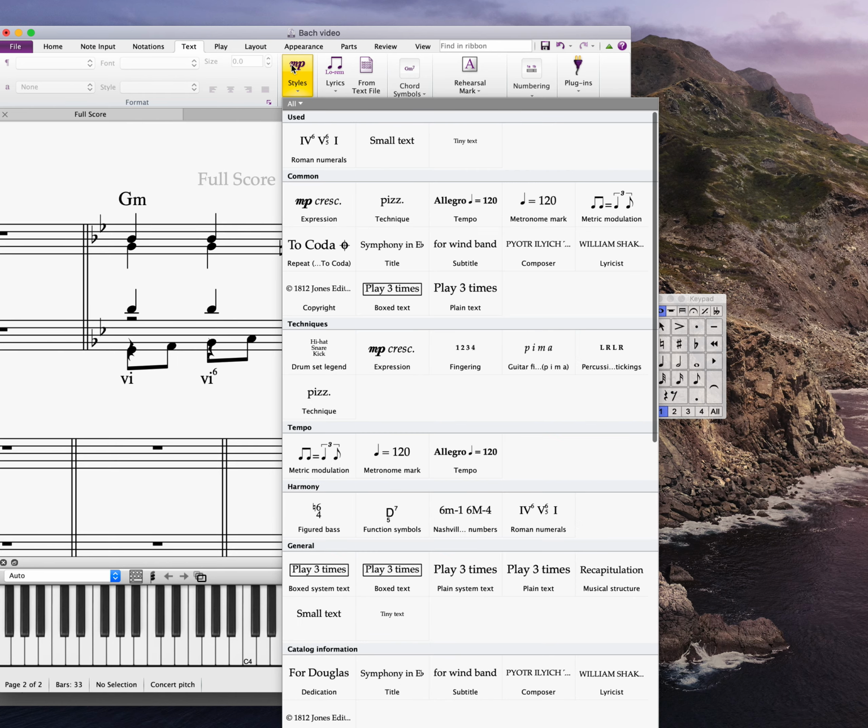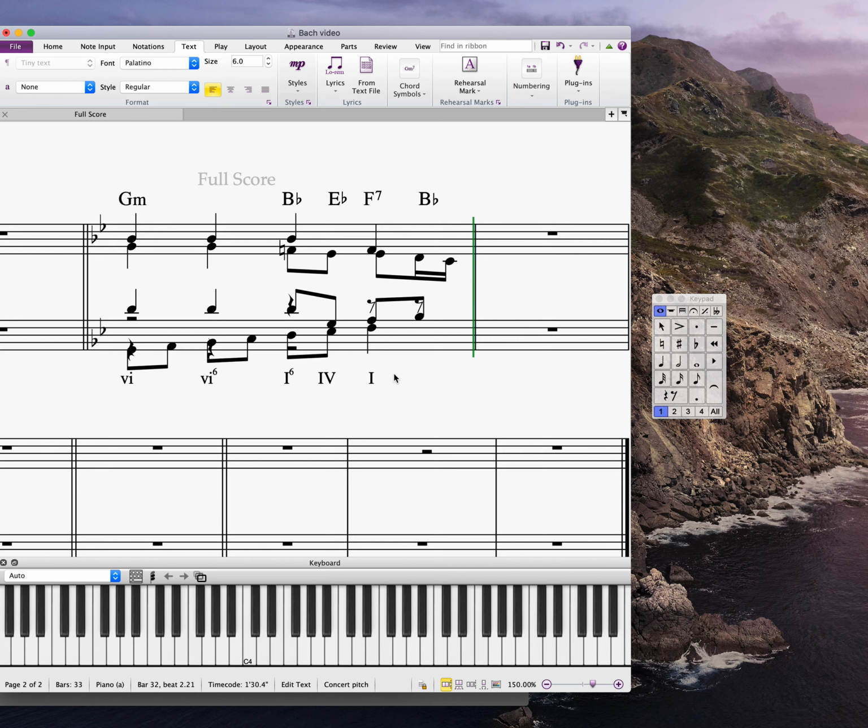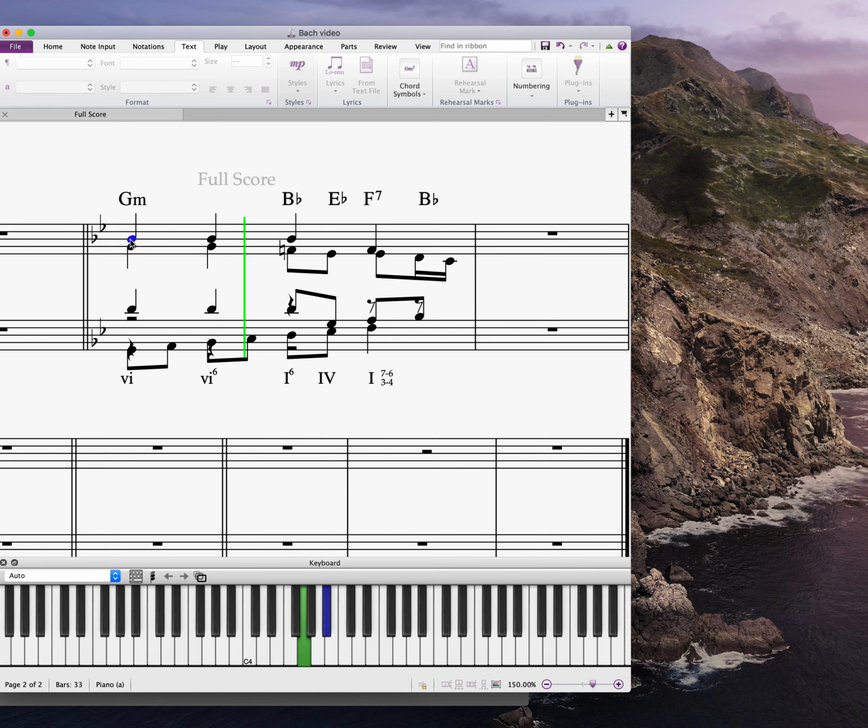Okay, so in this case, we're going to go up to tiny text, and we're going to hit 7/6, and I wonder, I can go right underneath. Good. 3/4. Isn't it supposed to be 4/3? That's weird. 3/4, but that's what it says here. I could not analyze this myself at this point, but I think that's good. 7/6 3/4. Let's hear it again. Yeah, cool.